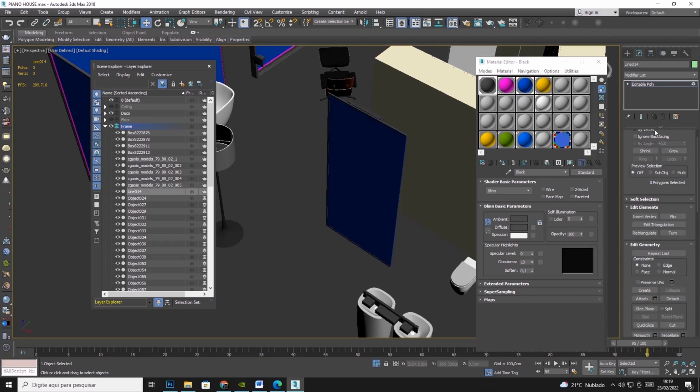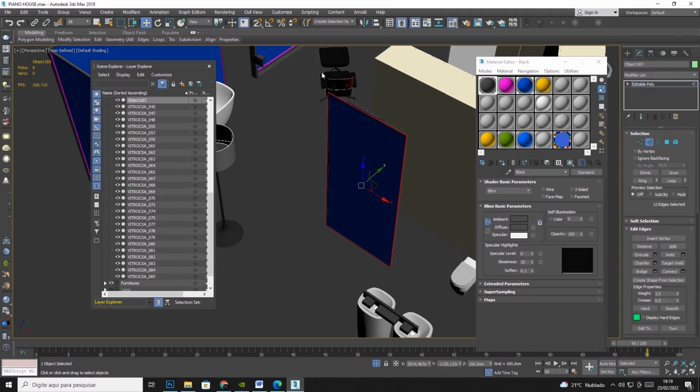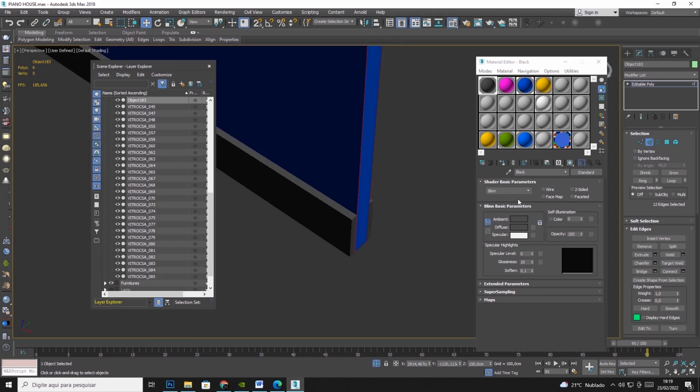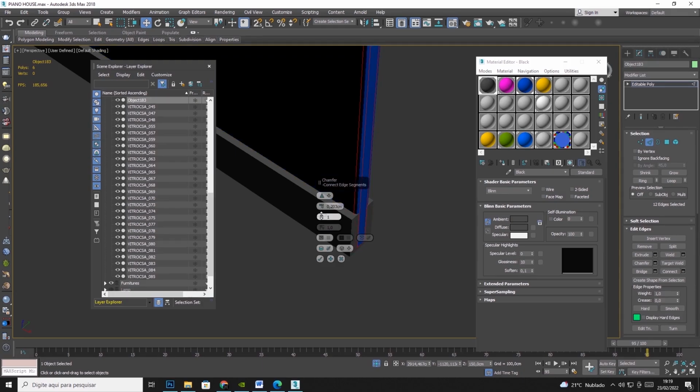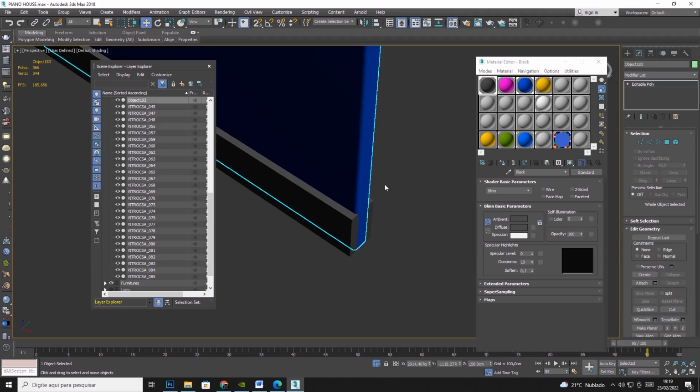Let's take the attach off. We separate it. Let's chamfer the edge, or with the polygon, or with the chamfer. Let's see. It's gonna be better. That's it.